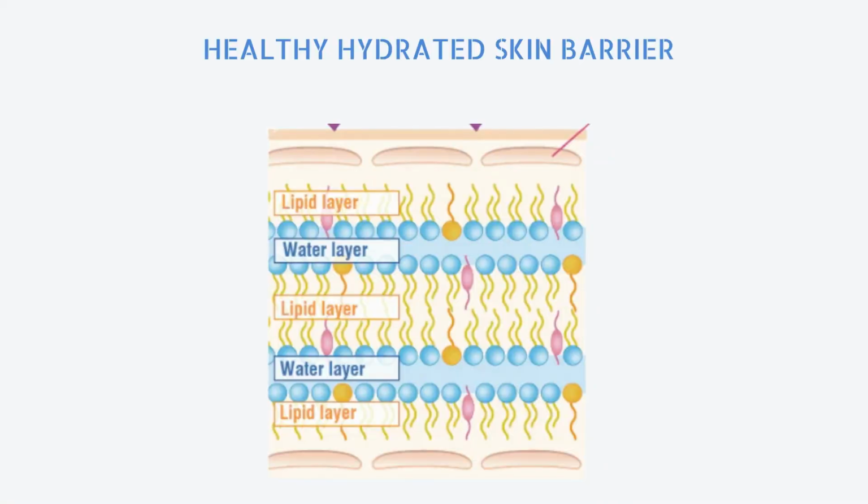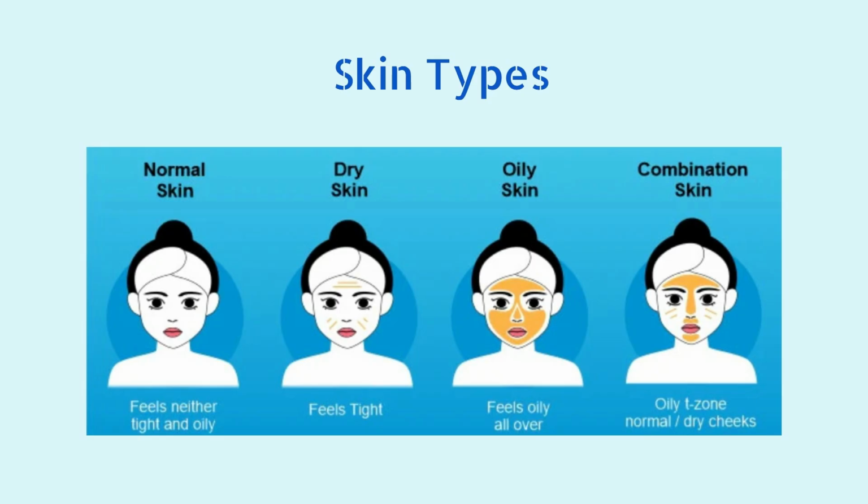Our skin is naturally made with many elements in which you can find lipids and water, and depending on your skin types, you will have more or less. If you have an oily skin, you will produce more lipids than if you have dry skin. At the same time, having more lipids helps you retain water better. So when your skin type is on the oilier side, usually you don't lack as much water content than if you have dry skin where you lack lipids but also water. This is the simple explanation.